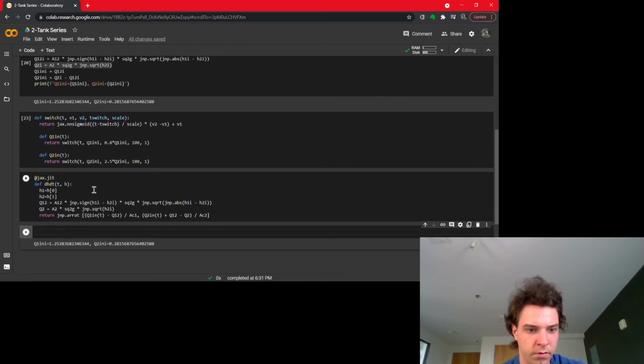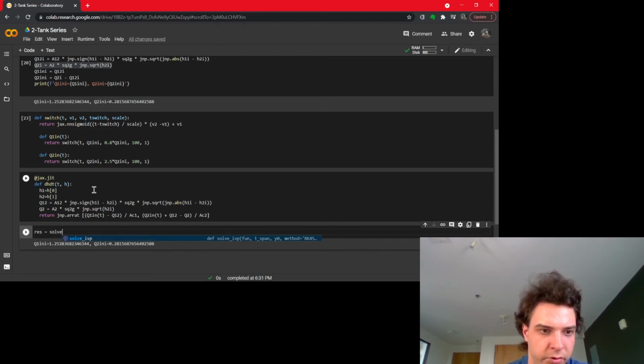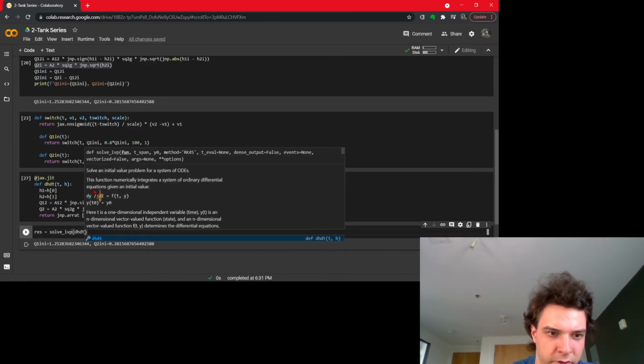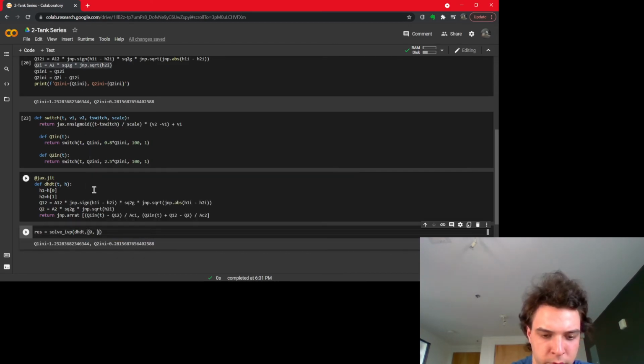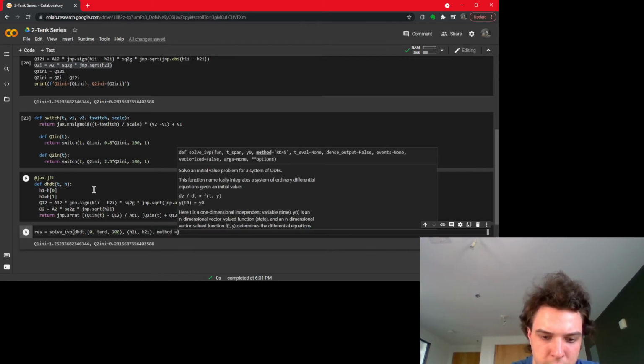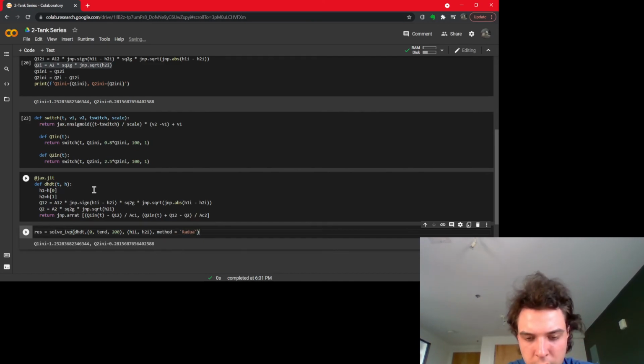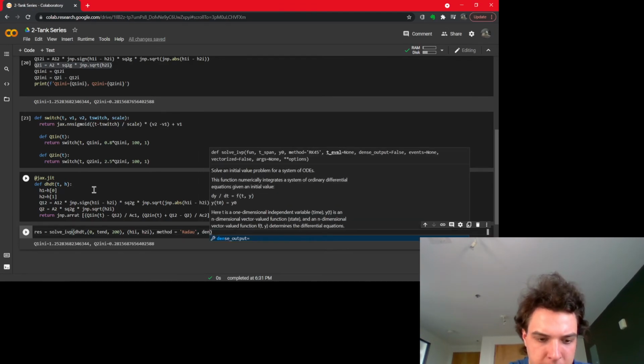So we'll do res equals solve IVP, dH dt, 0 to 200, the scale it's going to. Then H1I, H2I, method equals Radau, dense output.